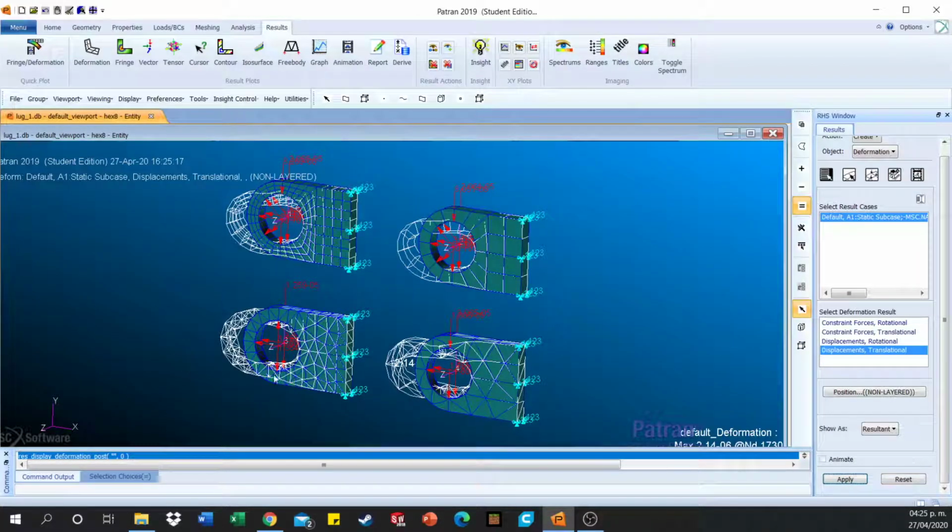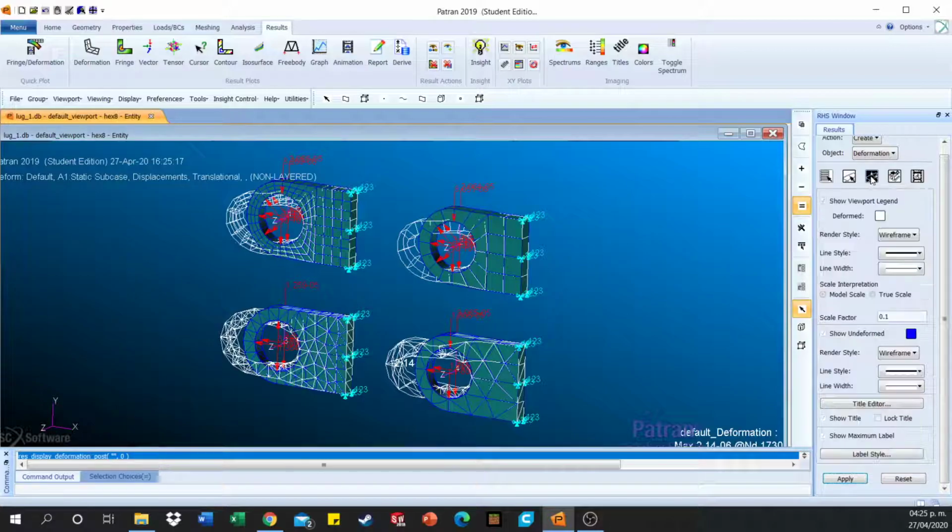Now you can see the deformation that it had. Now we're gonna go here and select displacement attributes. We're gonna unselect show title and show maximum label. Unselect those. And we're gonna click apply.